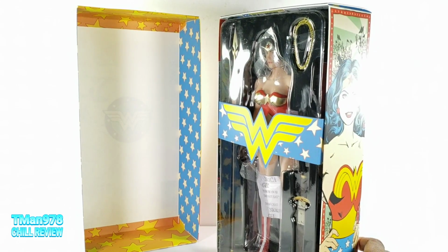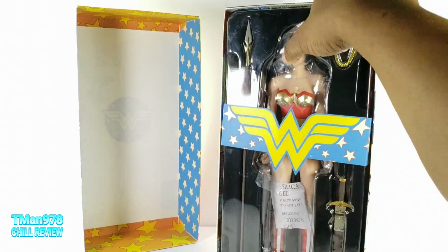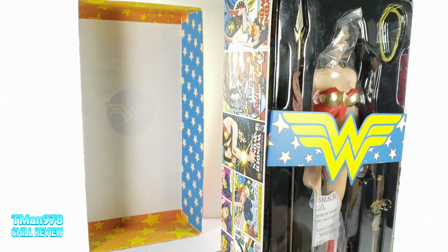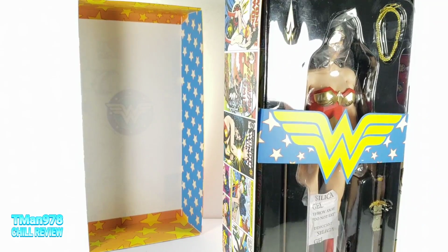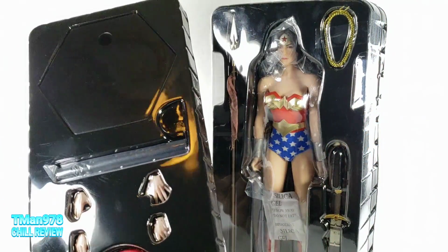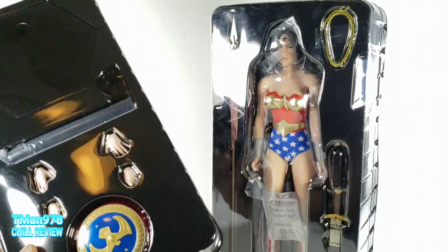On the inside, we can see her, of course, and she has various comic book images like panels and covers and whatnot. Same thing on the inside, so I'm not going to waste your time. Ever so briefly, this was on the bottom of the tray. Here's some accessories. I guess that's her stand right there. And here's her. And here we see that booty outline right there. Wow. And just to put this out there, I'm not going to be like other channels. I'm about to play with this fully, probably for a couple hours, and come back with my opinions and whatnot.